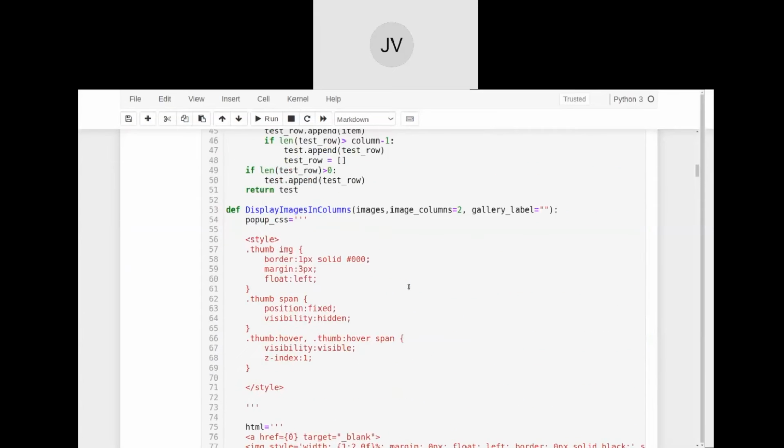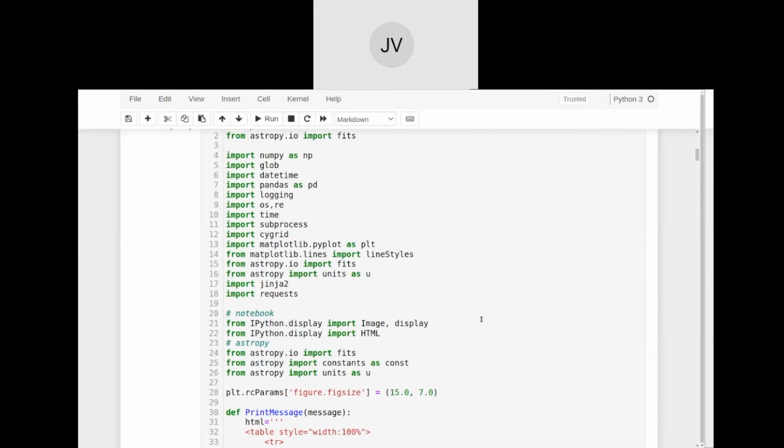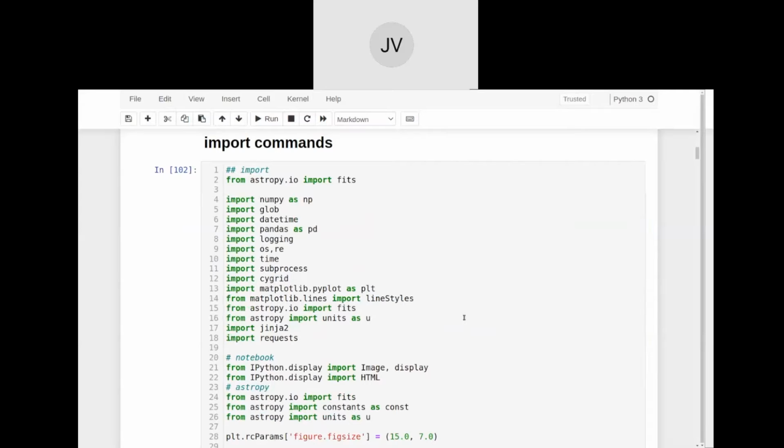Is this visible? I'm just curious, the Jupyter notebook. Yes, we can see it. Perfect. So this is the typical stuff, NumPy, pandas, and by the end I'm going to show an example of working with FITS files or using SciGrid, in case one prefers to work with FITS files.